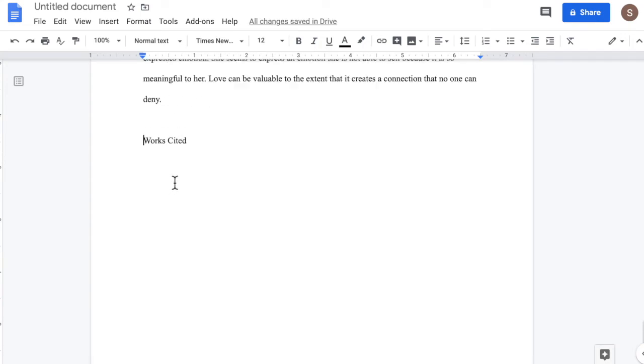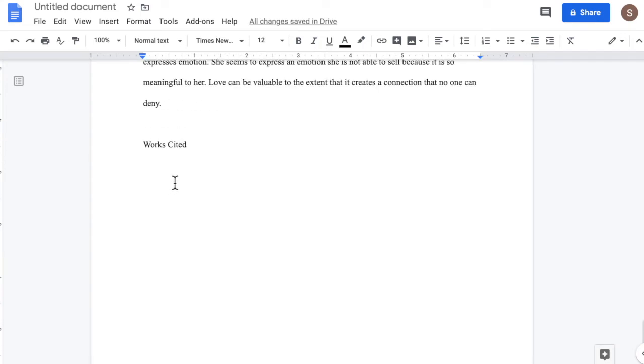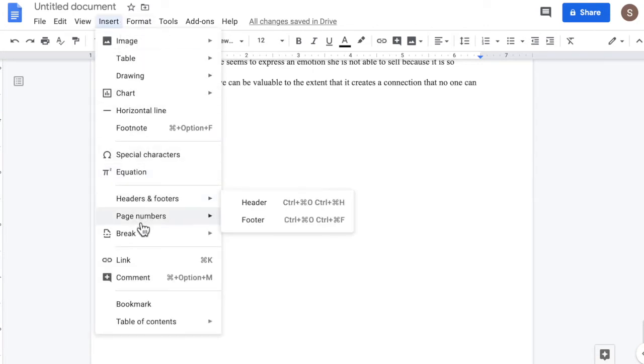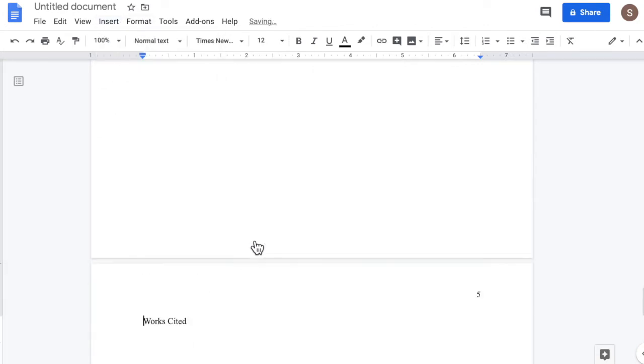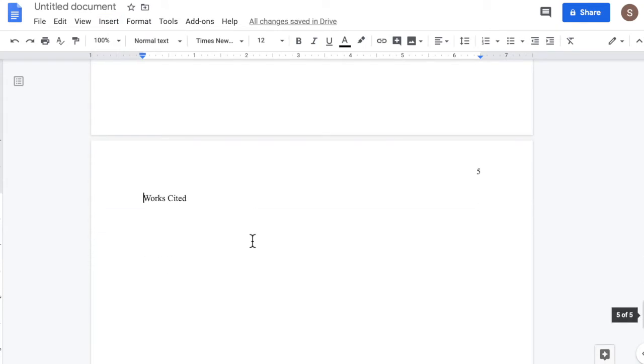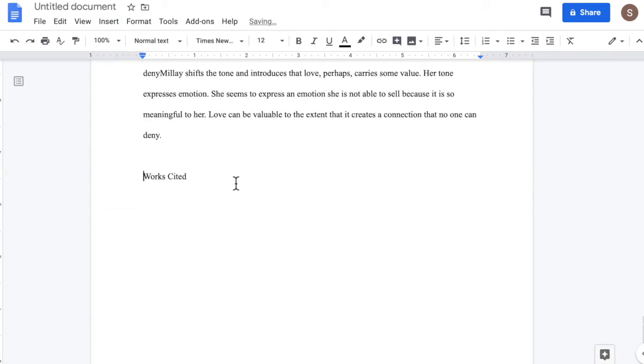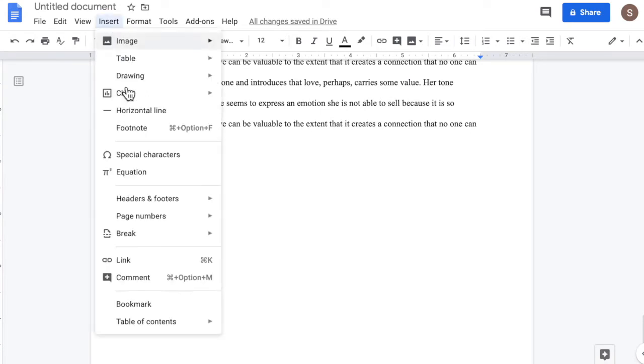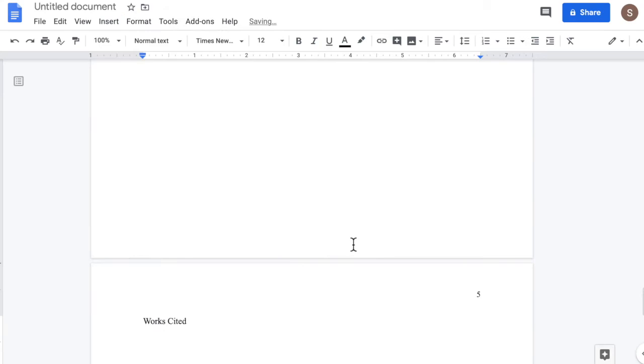I'm going to show you how to use a hard page break, which will tell Google Docs to automatically add a page break where you want it. To do this, position the cursor where you want to insert the break, in this case, right in front of the words Works Cited. Now, click on Insert. You'll see the page will break. The break will not change position no matter what you do on the pages before. How do you delete this? It's actually an invisible character, so if you backspace over it, you'll delete it. We're going to need the break, so I'm going to add it again.